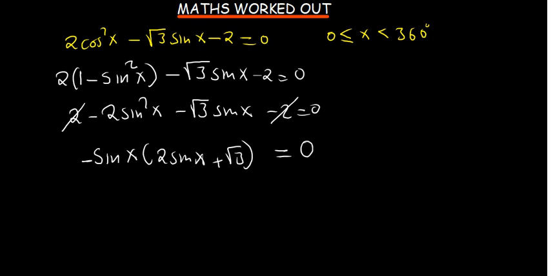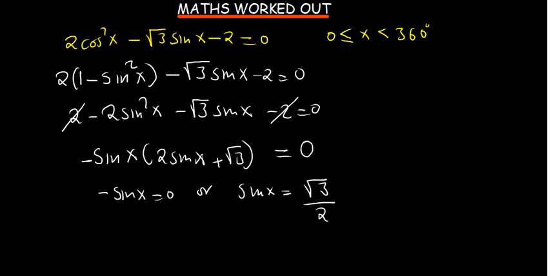And then I'm going to take the negative sin x is equal to 0, or I'll take what is inside. So I'll take the square root of 3, the other side becomes negative, and then I'll divide by 2, or sin x is equal to square root of 3 over 2. We are good?